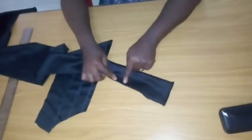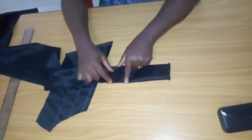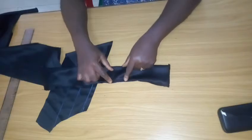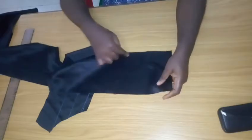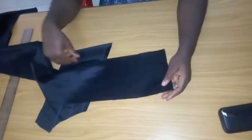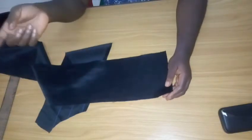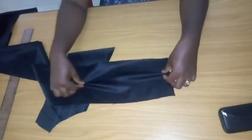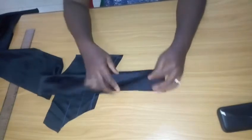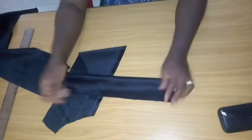But it all depends on what you actually want. If you want it after sewing, you have it at 4 inches, all you need to do is to have the layer at 9 inches. It means you are going to cut 9 inches. So it depends on you. This is a tutorial. I just want to show you how you can go about it. So what I have from here to here is 7 inches. You can increase it to 9 inches if you want it to be at 4 inches on fold. You can still make it 8 inches, so when folded and sewn, you have 3.5 inches.